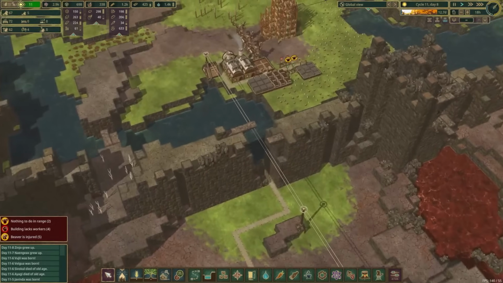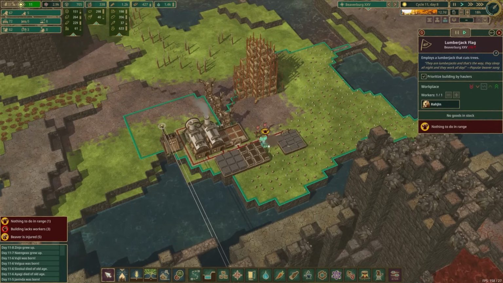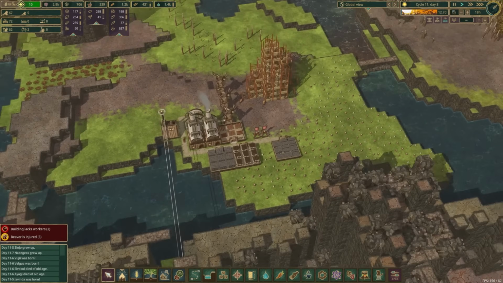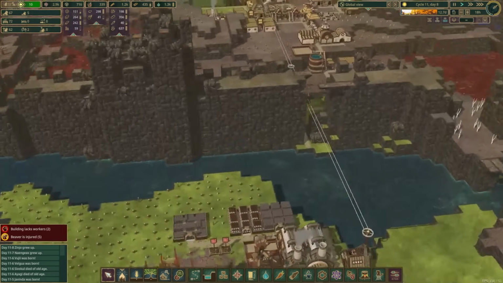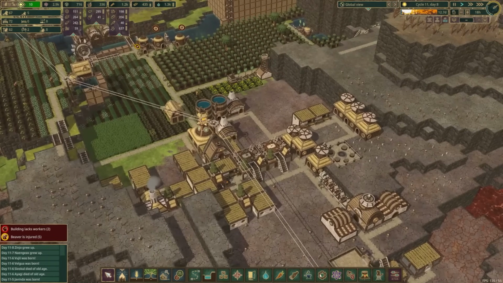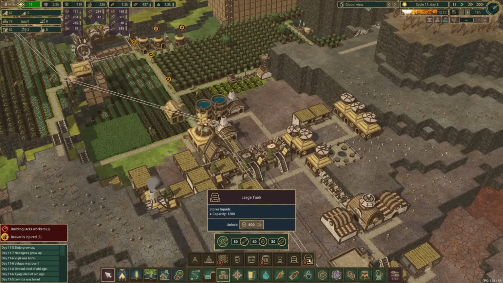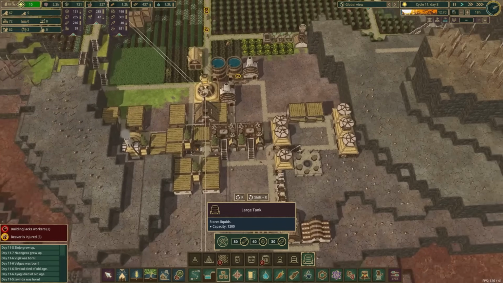I know we didn't really do too much over here, but we did get rid of all the trees. We doubled our metal storage, which is now 100 units away from being full. And we've got a pretty nice amount saved up here. And you know what that allows us to do? Talking about water storage, we can unlock this large tank for 600 science points. And now we can double our storage capacity with a single building.